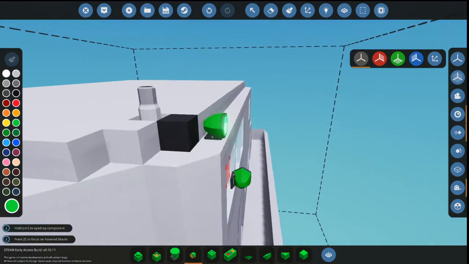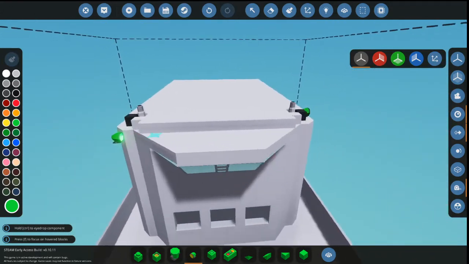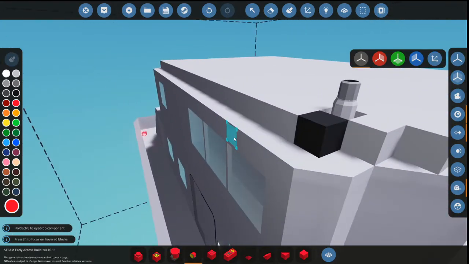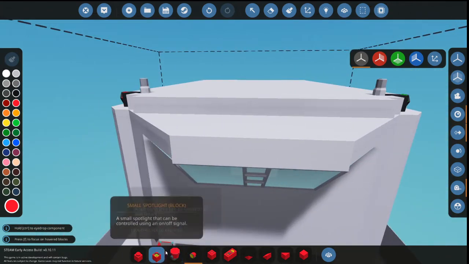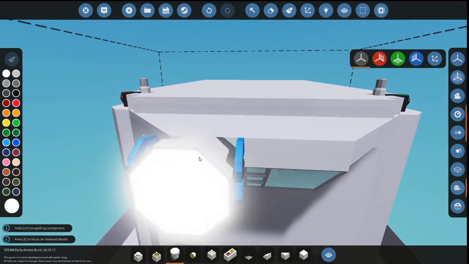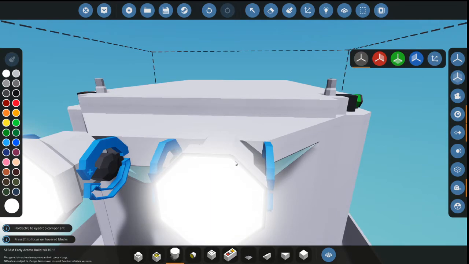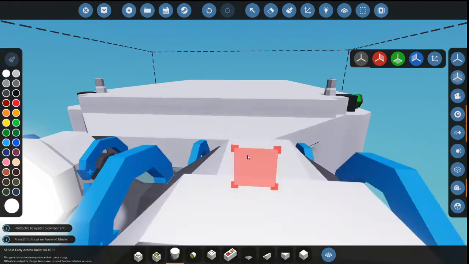Up there like that. These are going to be our navigation lights. Where did I place that? Now this one's going to be red. So I've got two lights there. Now I'm going to go to the search lights, which are going to be white. I'm going to put two there. Oh, I placed that one in the wrong spot. Two there.